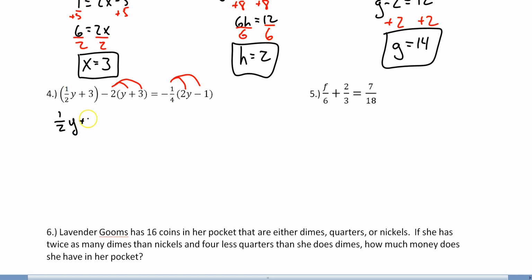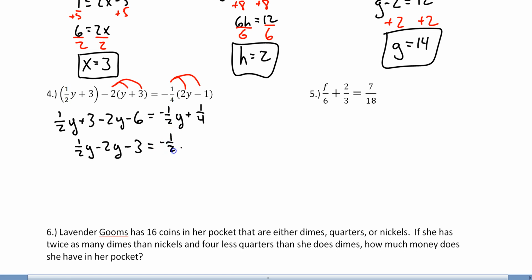They're not doing anything. So now this gives me negative 2y minus 6 equals, over here, negative 1/2 y plus 1/4. And just be really careful with your signs here. And now from here I could maybe combine some like terms. So maybe the 1/2 y and the 2y. Maybe I'm looking at that 1/2 and the 2 and I don't really want to combine those because I'm not sure how to do it. And that's okay. We could get common denominators and work our way forward. I'm just going to combine the easy ones.